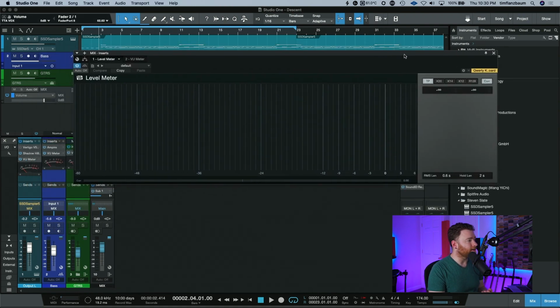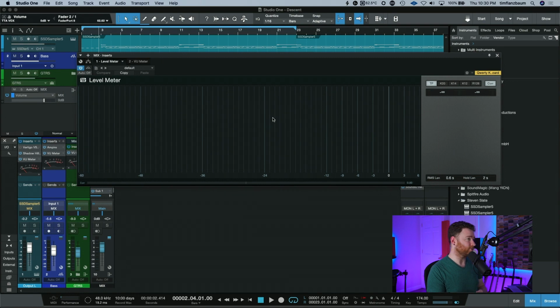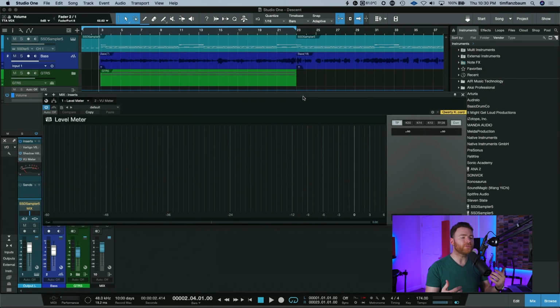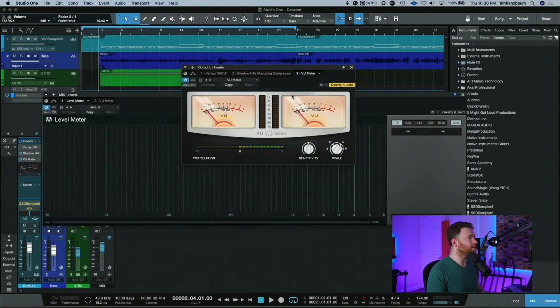And I have it hidden under here, but it's kind of how VU meters work. VU meters are the ones you're used to seeing on like your compressor or on the big analog consoles across the meter bridge or on your tape deck or anything like that. This is exactly what you think it is. It's the needles. And I'm just going to open up another one right here. I'm just going to pin our level meter and open up VU on our drums.